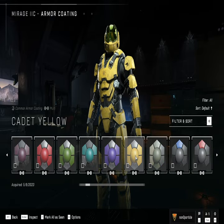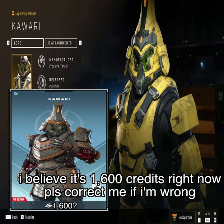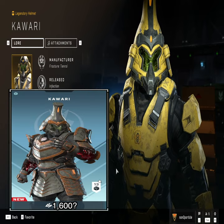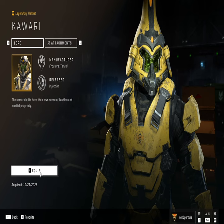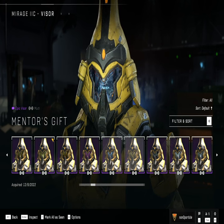Equip the Cadet Yellow Coating. For the helmet, equip the Kawari helmet for a measly $20. What the fuck, Microsoft? But in the end, it's a small price to pay for creating the best armor set in the game. Now, for the visor, do whatever you want.